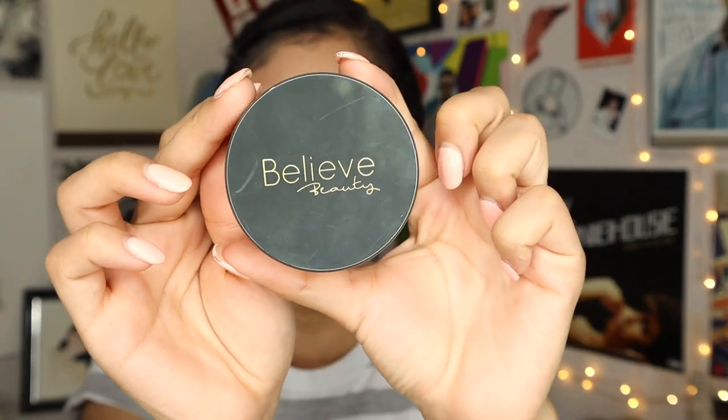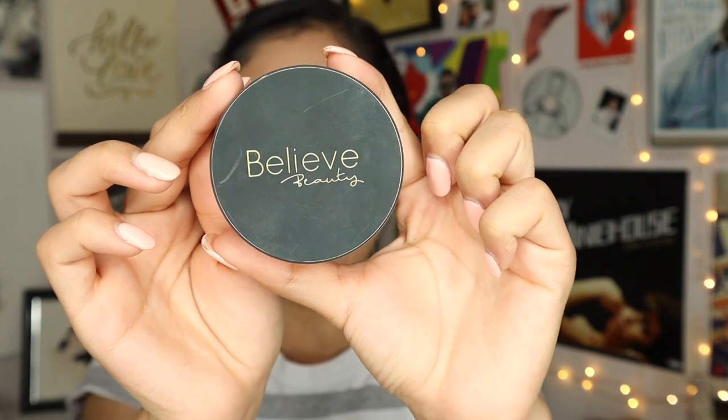I'm going to go ahead and pop on this guy. This is the Believe Beauty Matte Blur Loose Powder. And I am using the shade Light Medium as well. We're having a pretty good skin day for only spending $10 on this. Well, I guess technically $15 with the primer. That's less than some foundations.